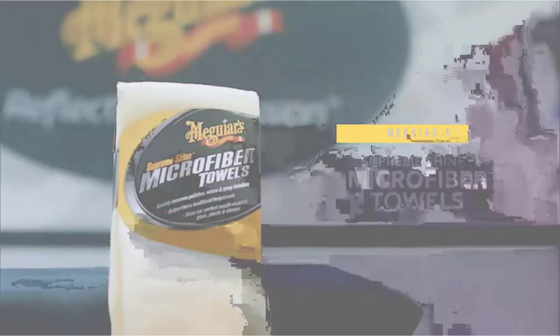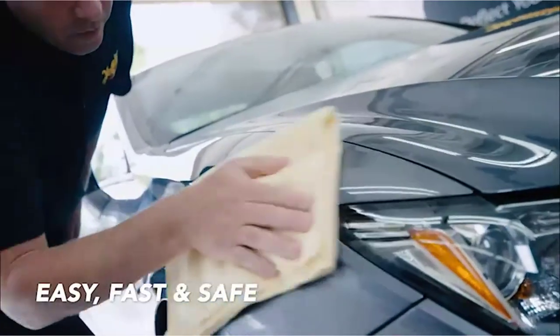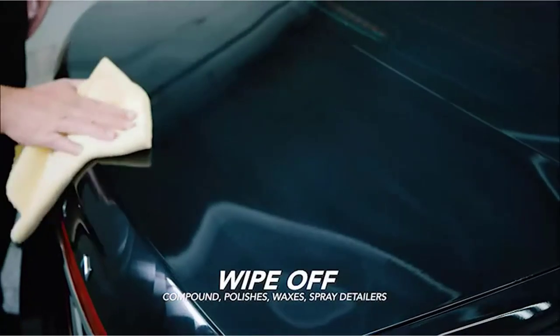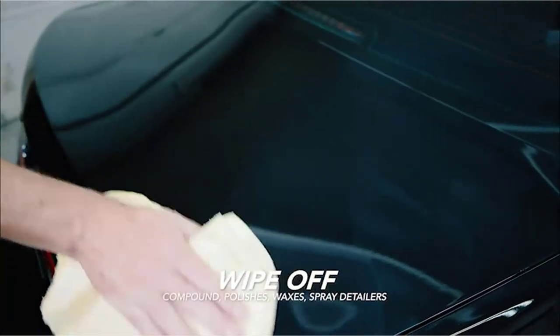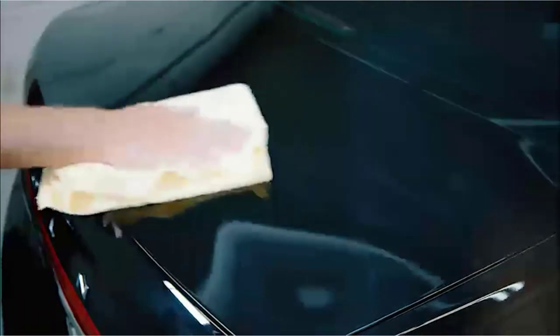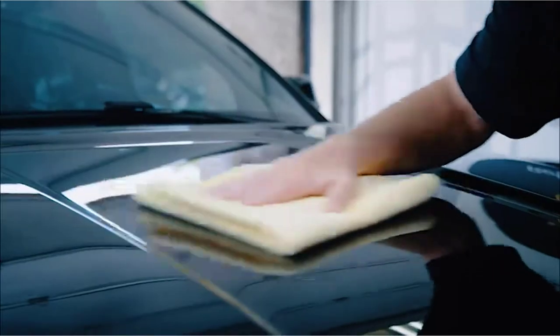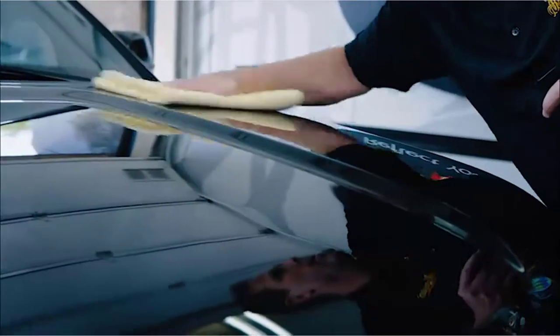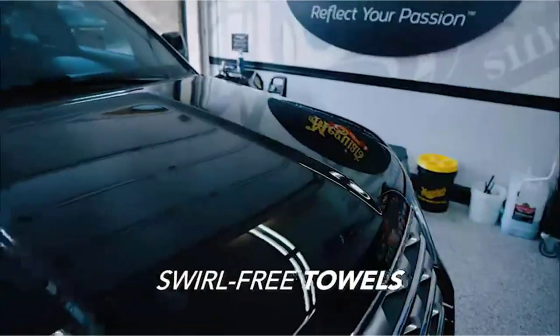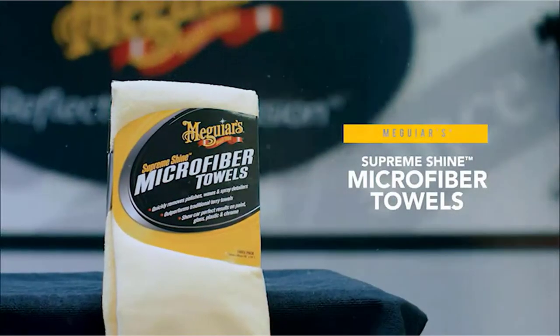Its size — 22 inches by 30 inches, or about 4.5 square feet — leaves a bit to be desired and means drying will take longer and require more ring-outs. We were almost completely satisfied with the X2000 Water Magnet: it's less abrasive than microfiber and holds a ton of water. The price is low enough that you could easily afford two, which makes a lot of our issues irrelevant. But if you like your drying towels to feel thick and substantial, the Water Magnet won't do it for you.